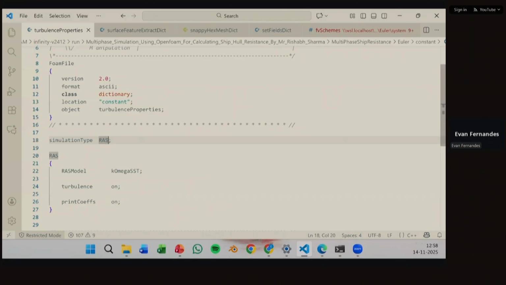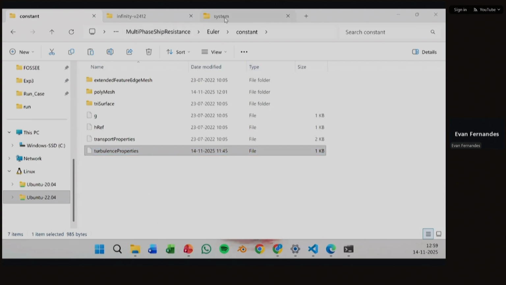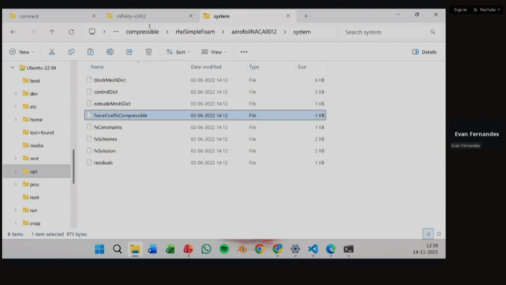When you type RAS in this block, you have to specify which particular RAS model. In RAS itself, you have kOmega, kEpsilon, you have various different models, kOmegaSST as well. For all of those, you have to mention which particular model it wants to solve. If you open the back end, I can show you. Let's go to the back end.